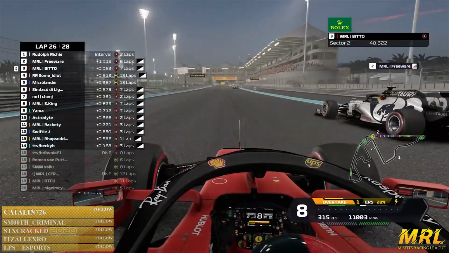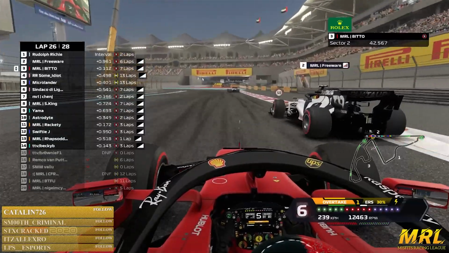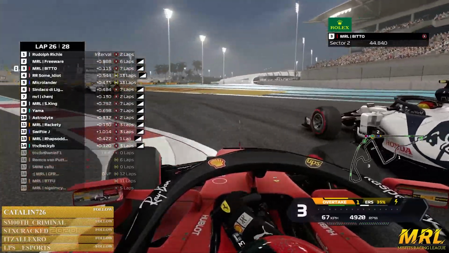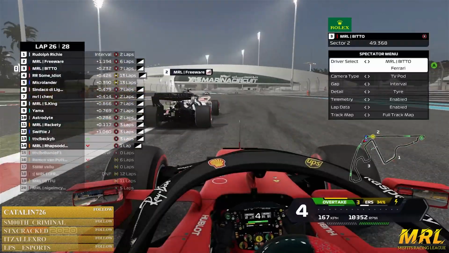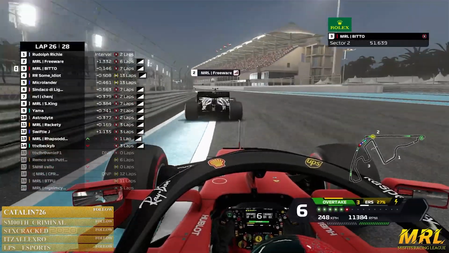Freeware giving Bido a little bit of a squeeze heading into turn 8, but that's not going to deter the Spaniard. He goes for the lunge. Freeware leaves in the room, but Bido is trying to go for the switchback. There's a little bit of a snap from the rear, but is it going to be enough?